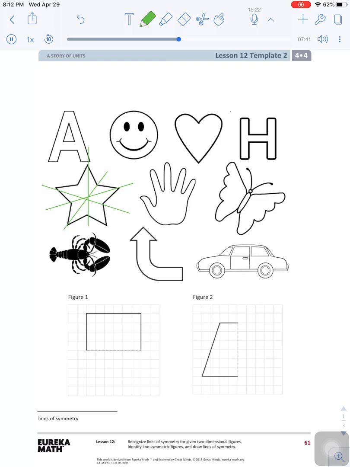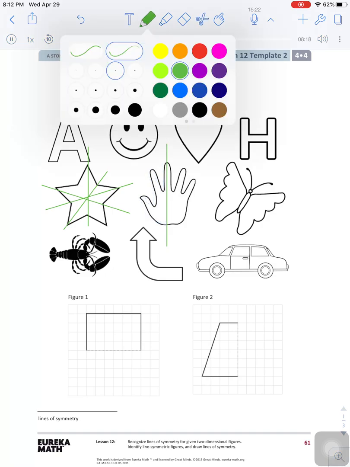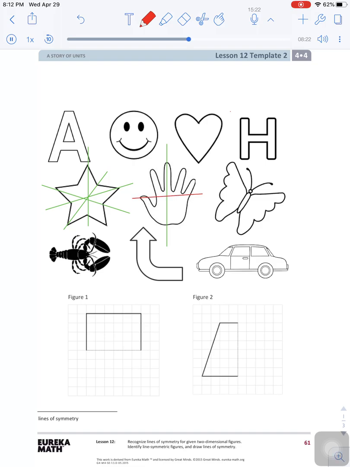What about the hand? If you said there was a line of symmetry down the middle, would that be right? Why not? Okay. When you fold over the side with the thumb, it is not going to match the side with the pinky finger. It just is not a line of symmetry. There is nowhere on a hand that you can draw a line of symmetry where one half completely folds over the other half to match perfectly. So there are zero lines of symmetry in a hand.